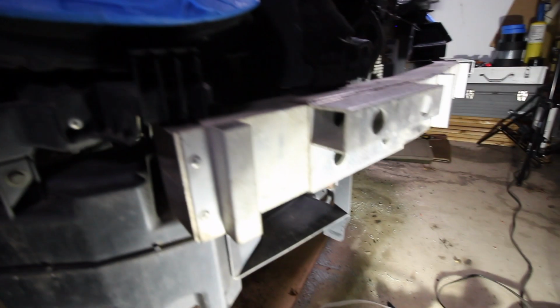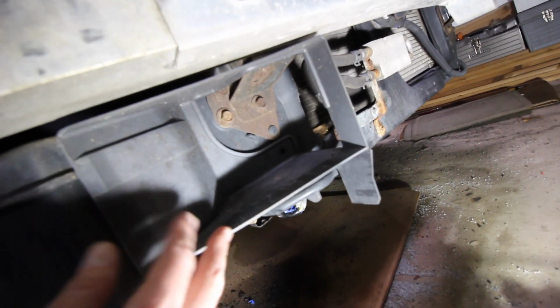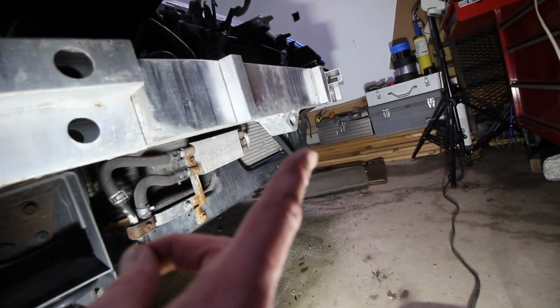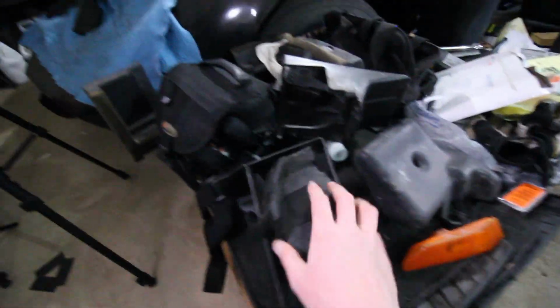Coming along to the bottom, we've got little air scoop type of things, little plastic pieces. Looking at the other side, we don't have the other one over there, which is awesome that we have our complete parts car. That means I've got a whole bunch of goodies right over here. You can see I've got the part right here. I even have this part.